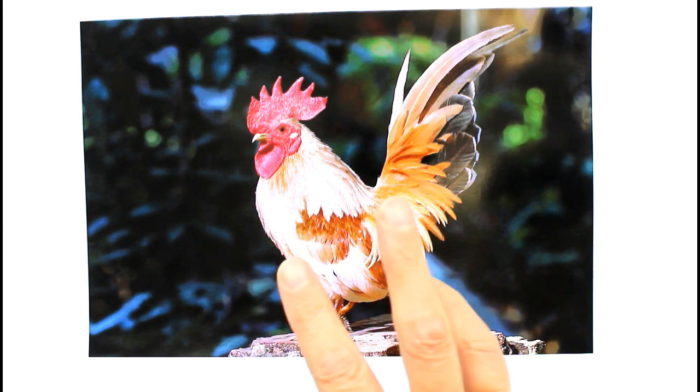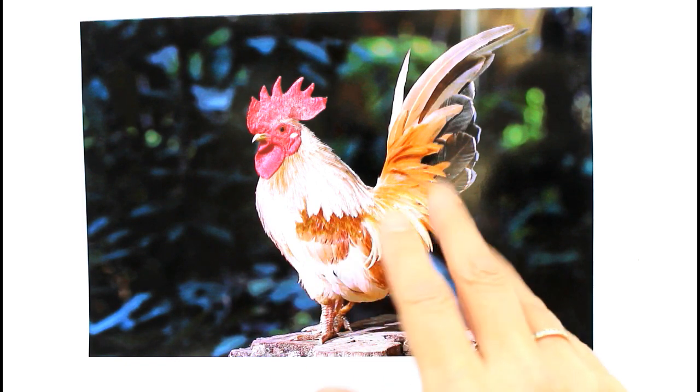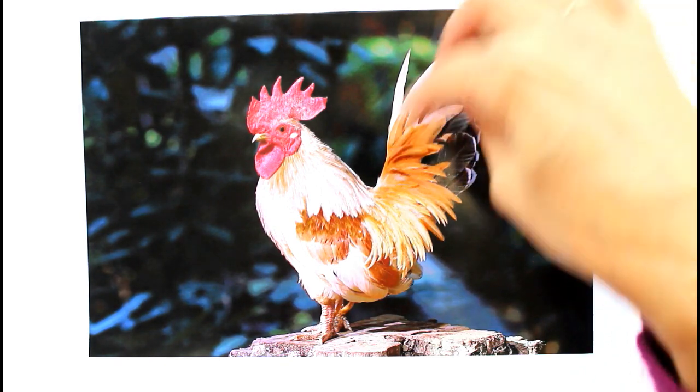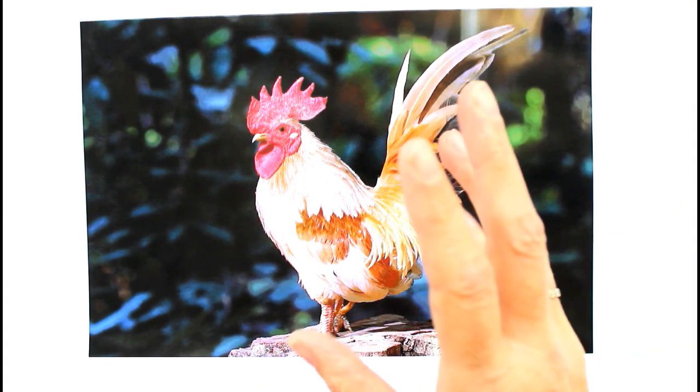The reason I chose this image was because it's really nice and clear. You can see each feather, and he's rather grand because he's got such a lovely long tail here. So it's an easy-ish one to draw.